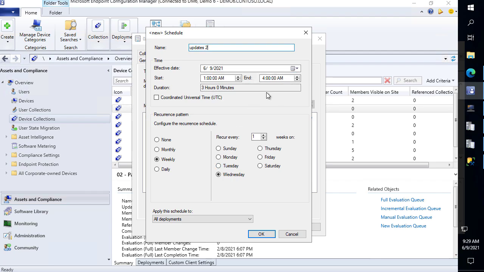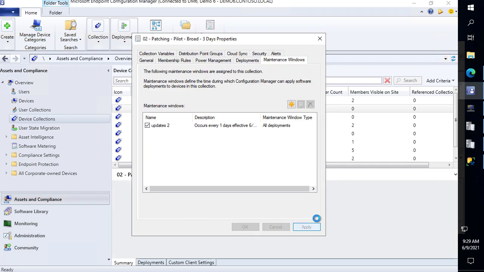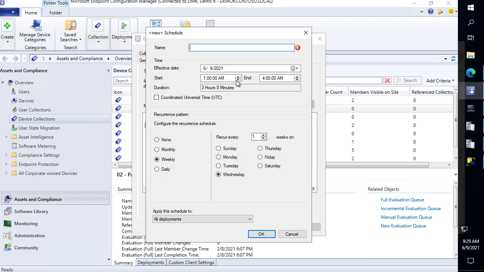That one will be 3 hours, which is long enough, and it can happen every day. I think your time's still off though. It doesn't really matter what time if all we're trying to do is showcase the thing. Well, let's see if we can get them to install.